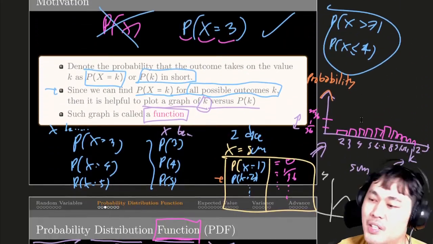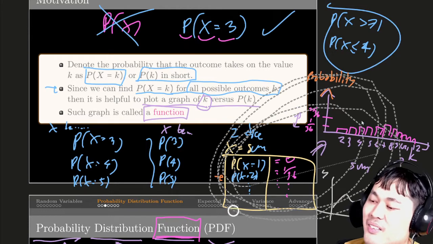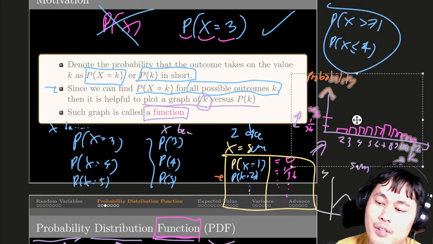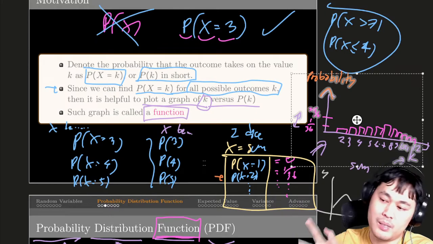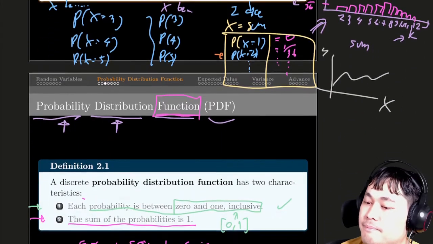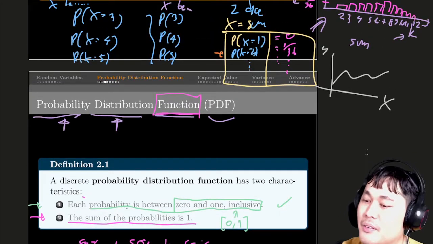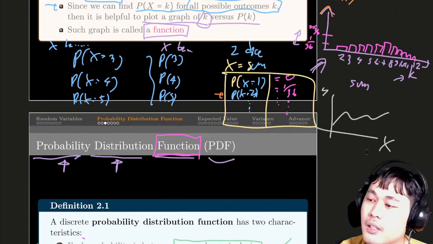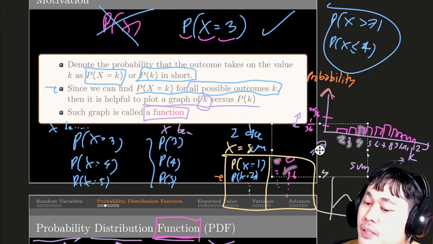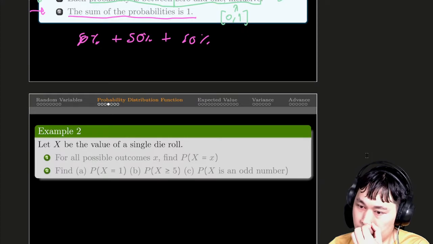But again, usually, if you start from a problem and write everything correctly, then the result is a PDF by definition. In the first place, you don't even have to care about this definition, if you start from the problem and you're careful enough to list everything and compute everything correctly. Right, so there's a PDF, but again, it's too abstract. So let's take a look at an example. Actually, this is an example of how we can produce a probability distribution function. In this case, and let's take a look at another example.